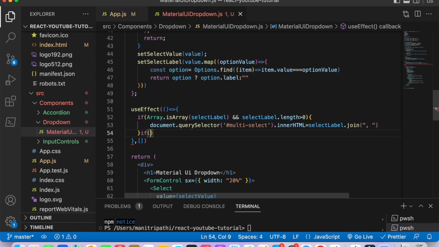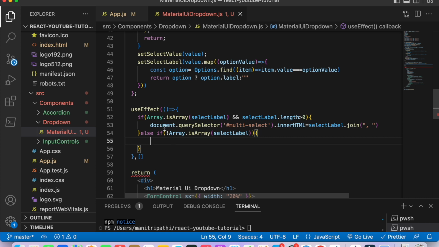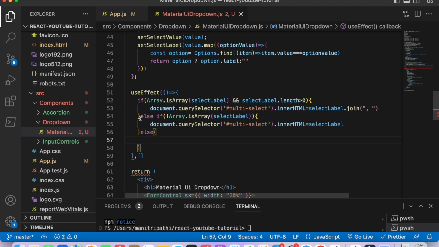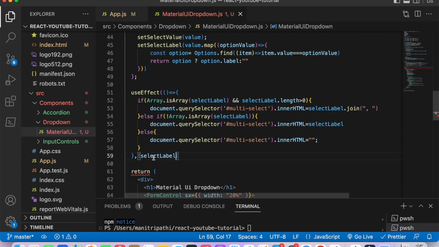We will make one more condition, else if array is array selected label, then document dot query selector dot inner HTML will be equal to select label, and in else condition for this inner HTML it is going to be blank, and it will only change when the select label value is getting changed.